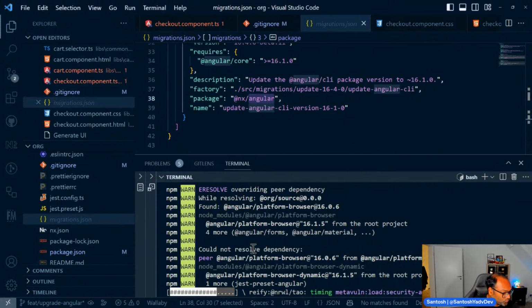The only thing is, of course, you have to do hyphen force everywhere, even on CI, which is not a good option. You should not do hyphen force. But for a demo, it's okay.